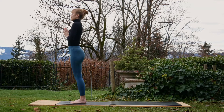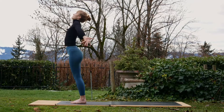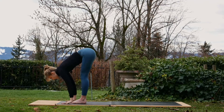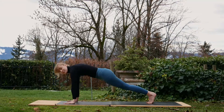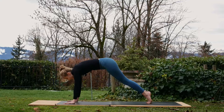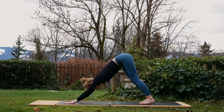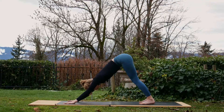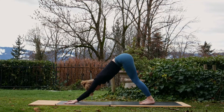So we'll add one more challenging flow here and then we'll head into the cool down. Inhale, reach up with the hands; exhale, fold forwards. Inhale, halfway lift; exhale, step it back to plank. Taking it slow now — practice will be nice and slow from here on out. Exhale, lift the hips up and back — focus on that structure, less of that flow. Take a deep breath. Exhale, step it forwards.